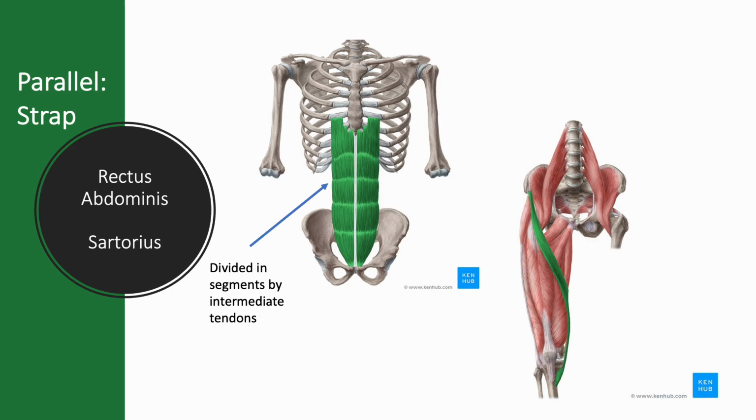Because they don't have a bulge, they can tuck into tight spaces or wrap around other structures without adding too much bulk. So let's talk about the sartorius, which is also called the tailor's ribbon. It's the longest muscle in the body, and it winds across the thigh like a pageant sash, which you can see there. And then we have the rectus abdominis, which are the ladders. And while we see a six-pack, it is usually one long strap divided by tendinous intersections, and that's where you get the lines of the six-pack.